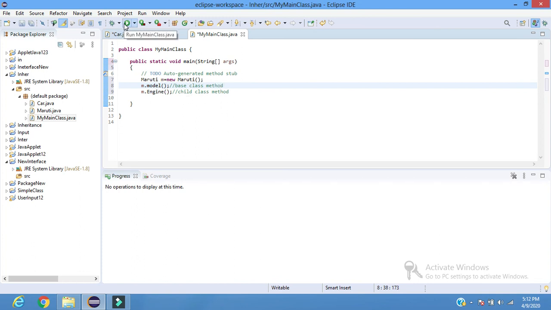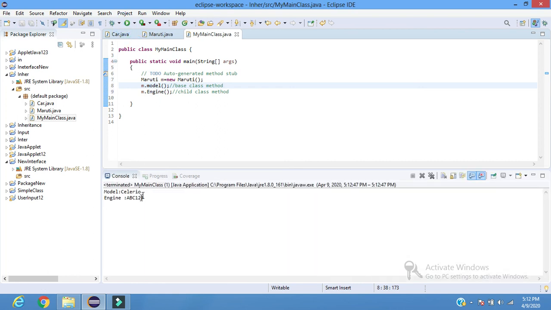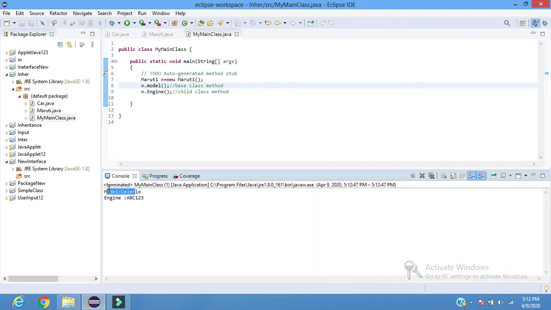And now we'll execute the code. So this model method is basically from the car class, the base class or parent class, whereas this engine is basically from the child class. So what we have done is we have inherited this feature or functionality of the parent class inside our child class. That's it. Thank you.